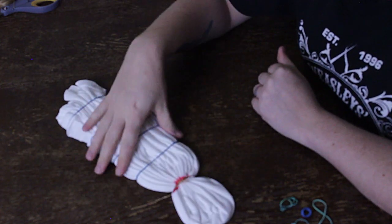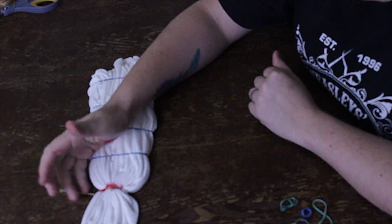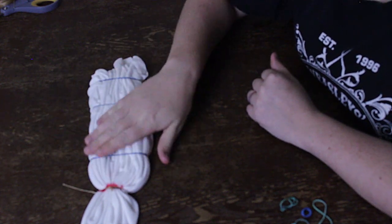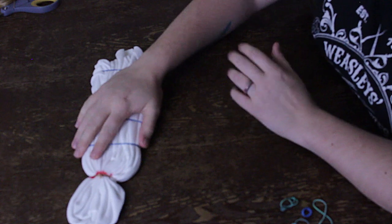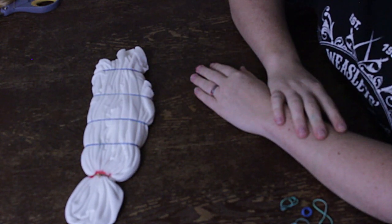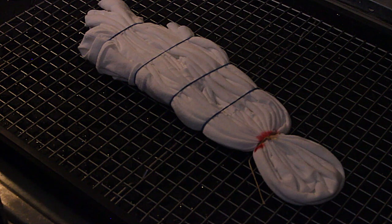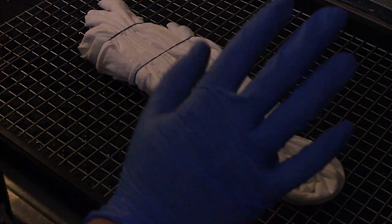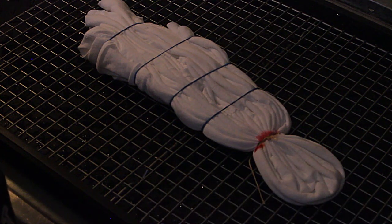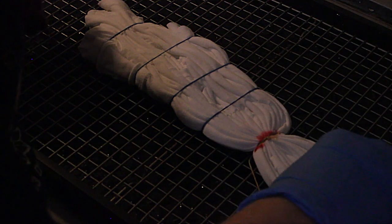This is the tied shirt, and then this is going to get dyed. I'm going to do red for the balloon, outline it with yellow to represent the raincoat, and then the rest of it I'm going to do gray on top with black on the back, and that's going to make a really cool black highlight effect. We're at the dyeing stage now. I always have my bottles made before I start, just so we can get right through it and get it done. I'm definitely going to start with the balloon section, so I'm going to do red — just like the IT balloon — so it's going to come out darker obviously because it's wet.